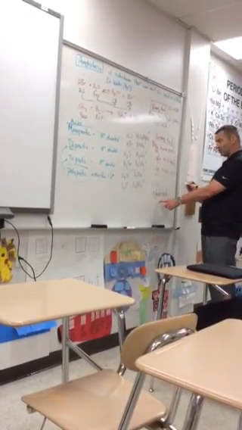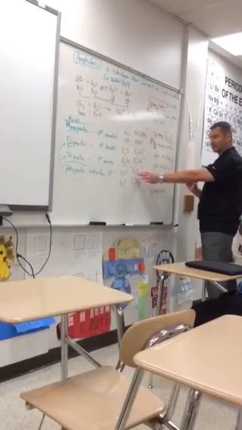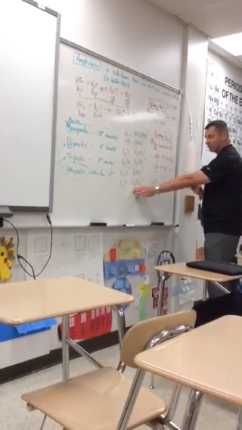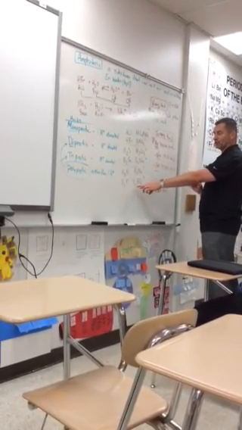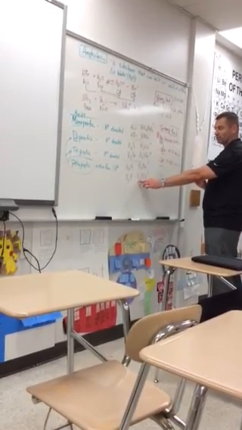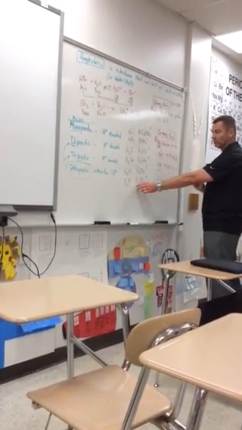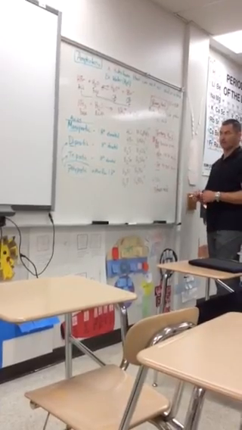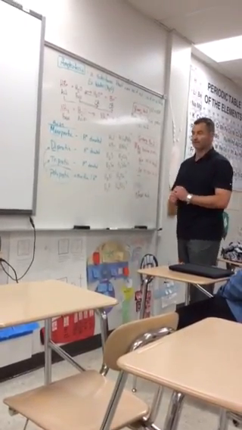So there's no hydro prefix. That's how you know that it's a polyatomic. There's no hydro prefix in the name, or if you're just looking at the formula, you can see that there's more than 2 letters. If there's more than 2 capital letters, then it's a polyatomic, and it comes from that. So we're going to do some practice with that.